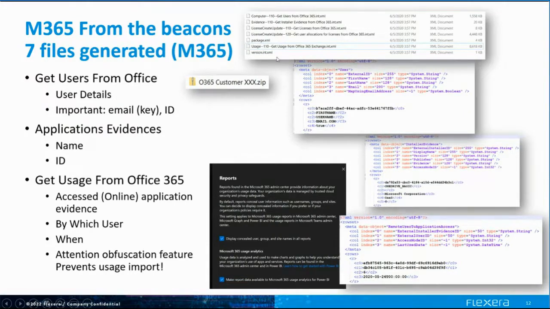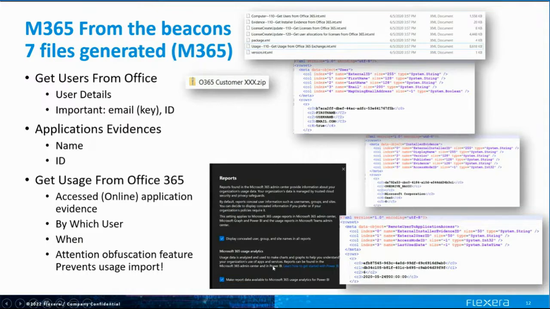And this is a screenshot that shows the files, and each file contains a part of the information that will be used to eventually create users and user allocations. It will create the applications and the signature for the applications that will be managed as a remote access application. The usage will also be read from these files. You see, it's a little bit encrypted. You have these UUIDs, but basically this is this application used by this user at this date. This is basically what we get in terms of application usage.